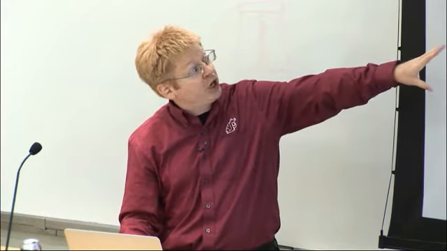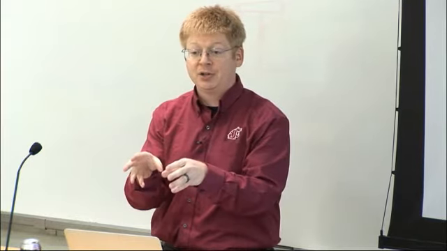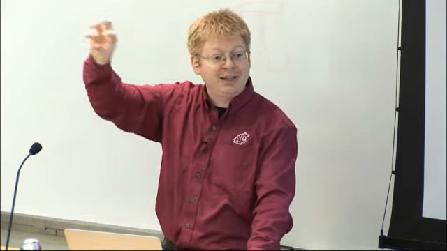Static IRL shaping, the other method that we presented at AAMAS was dynamic IRL shaping. So it starts off the same, we collect some demonstrations, we learn a reward function using states, and here the difference is we'll also use the actions. So instead of a shaping function just over states, we want to learn a shaping function over state-action pairs. So rather than saying, okay, you moved from a state closer to the goal, that's good, that was our previous one, now we want to say, you moved from a state closer to the goal, and I see you took the right action.